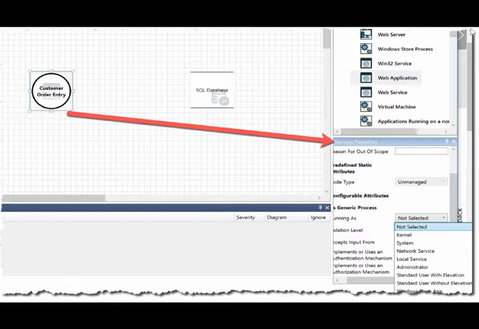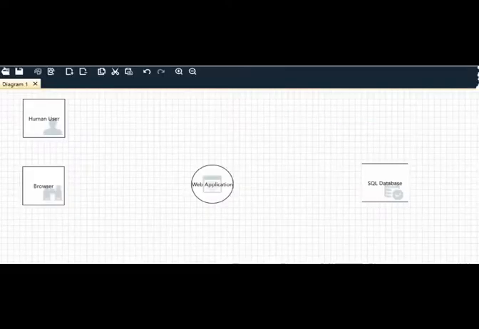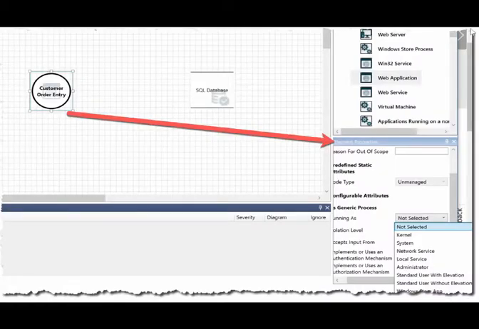So in this particular example, I have clicked on customer order entry. That was in our previous slide. That was our web application. And what I've done here is I have actually changed the name in the attributes area. You can't see it because it's up above the area that's actually shown, but it's right at the top and it's easy to see. I simply typed in customer order entry to replace web application.